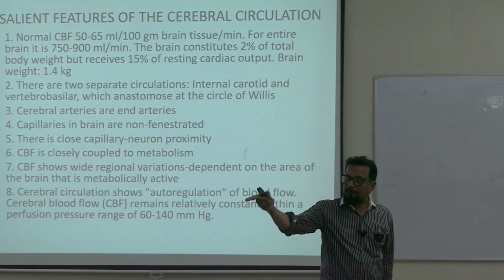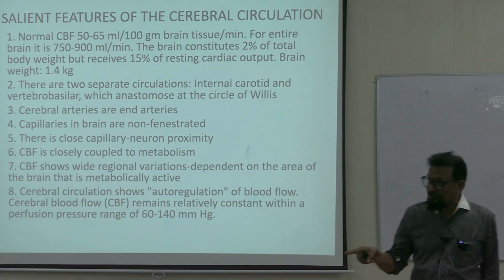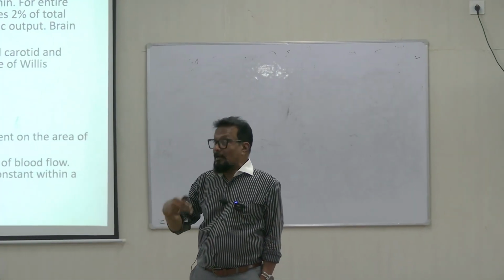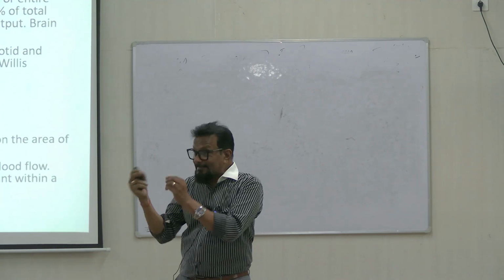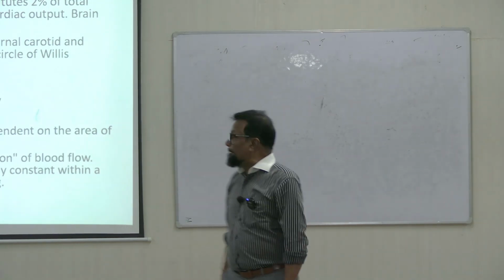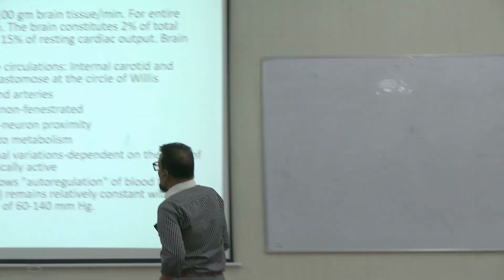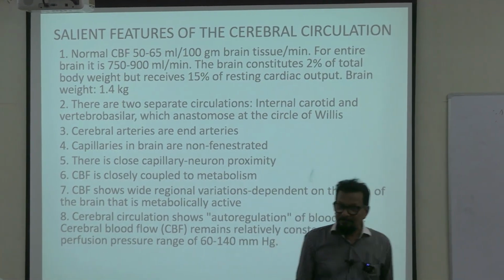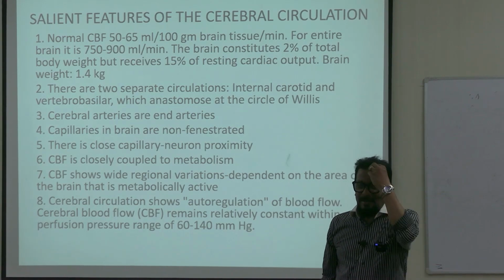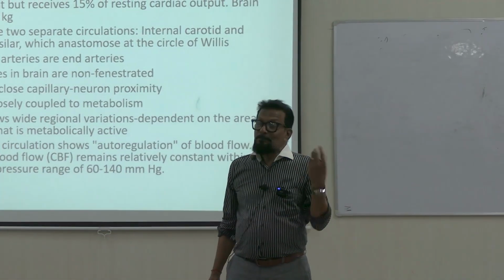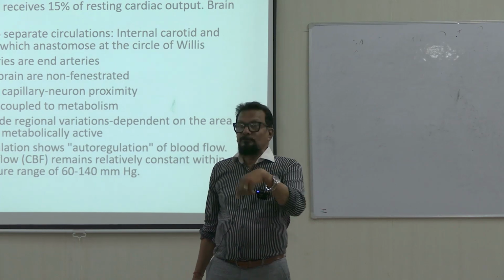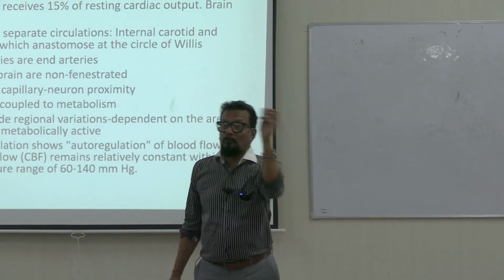Higher the metabolism, higher will be the flow. Lower the metabolism, during sleep, it will be less. During activities it will be more. And during activity, the brain tissue will be working more, meaning more metabolites will be formed, and these metabolites are vasodilators. So they will dilate the blood vessels so that more and more blood can enter the brain and supply the requirements. CBF shows wide regional variations. Say basal ganglia, its demand is much more. The frontal cortex, its demand is much more. So, depending on the activities, the demand for oxygen is much more. When this part is showing most activity, they require more oxygen, they require more blood supply.